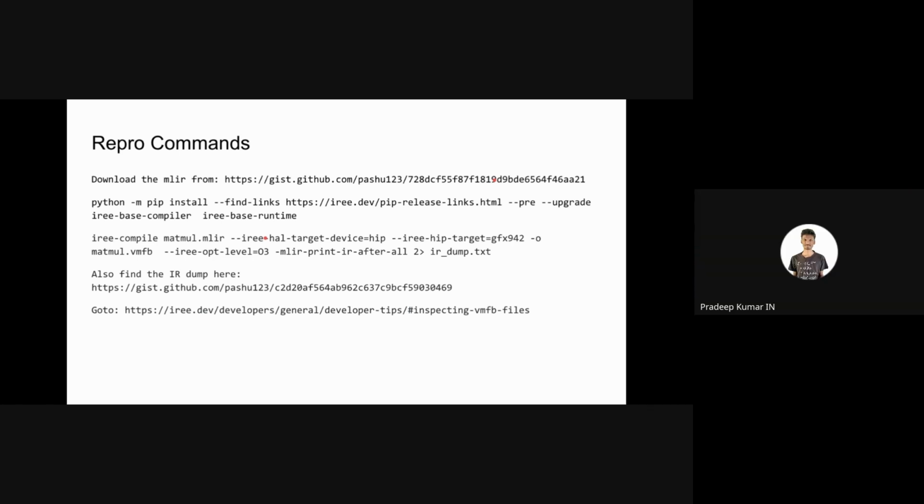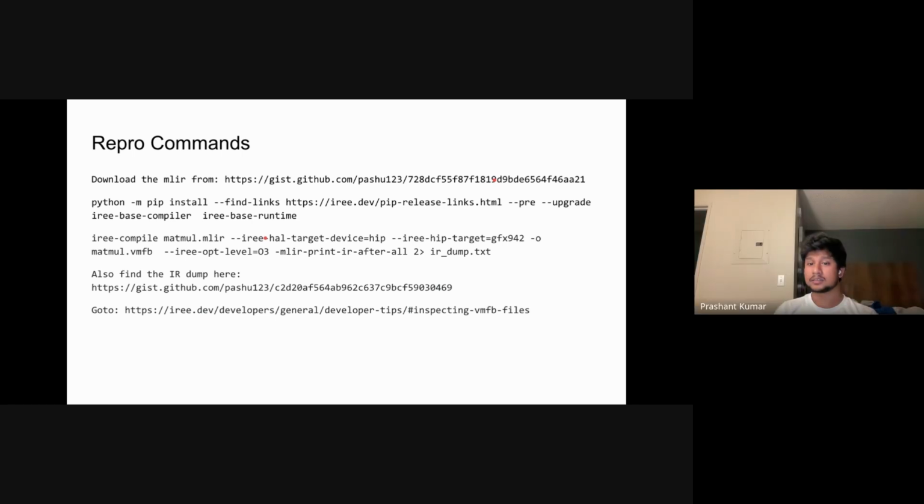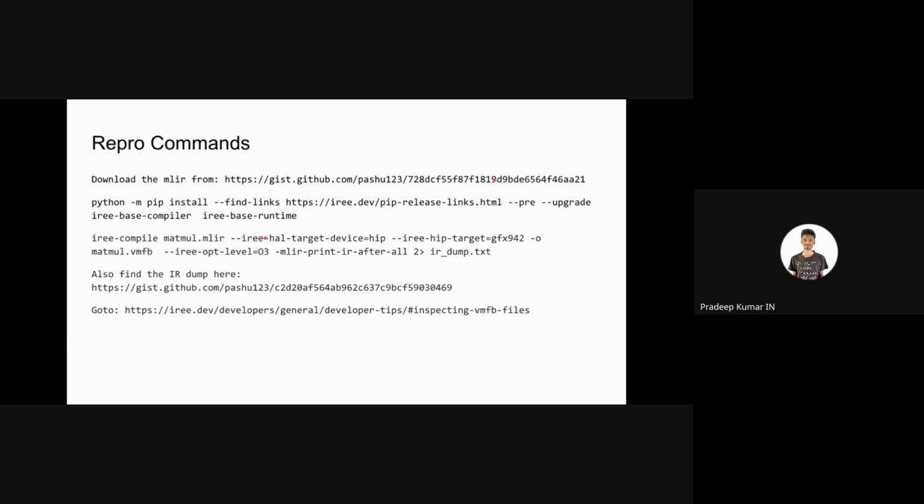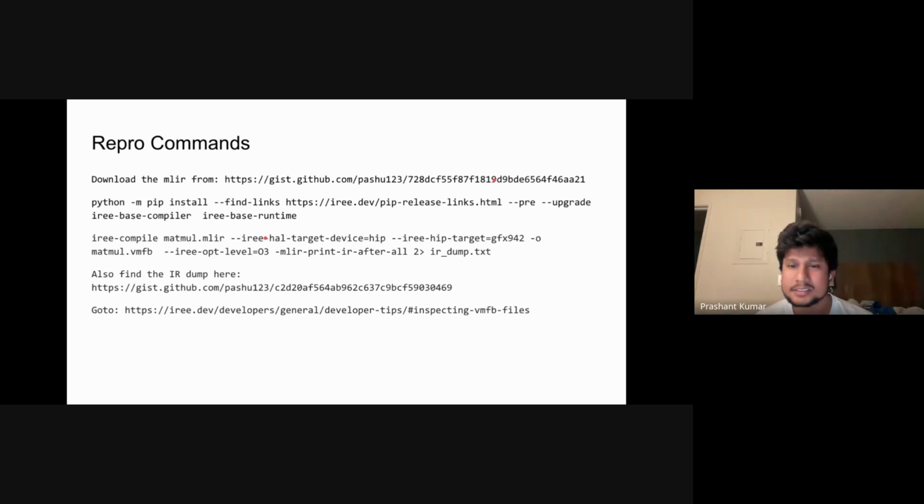I think that's taken care of by the GPU driver, right? It's not IREE, right? The host code runs on the host, so it's CPU. So it will be LLVM, and then the device code will be something else.